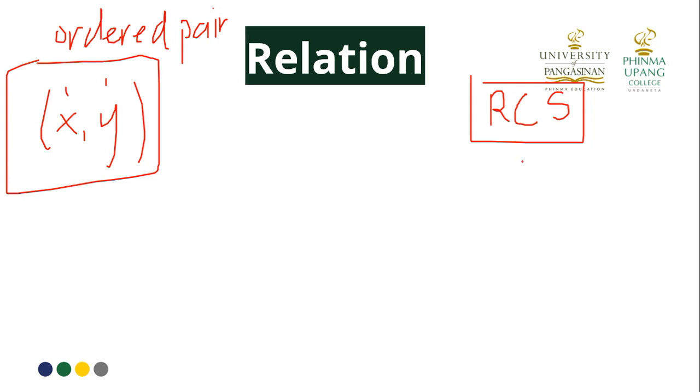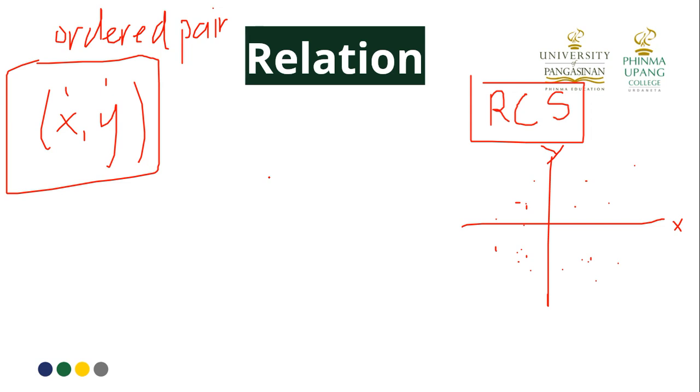Rectangular coordinate system. It was discovered by René Descartes. If you notice, we have two perpendicular lines and two number lines intersecting each other. The horizontal one is the x-axis and the vertical is the y-axis. X comes first, y comes second. In our Cartesian plane, we have the so-called quadrants. We have 4 quadrants, and these here are what we call coordinates, the ordinate and the abscissa. That is where the ordered pair started.